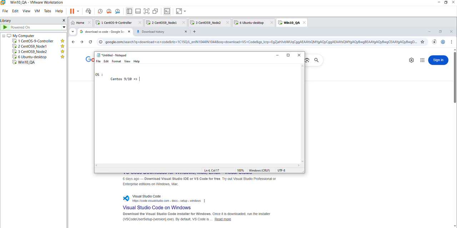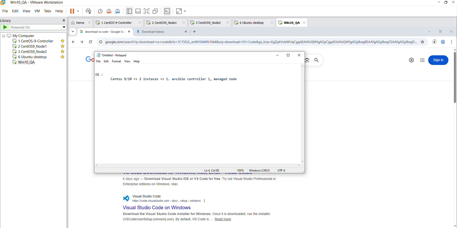We need two instances, one for the Ansible controller and one for the managed node.